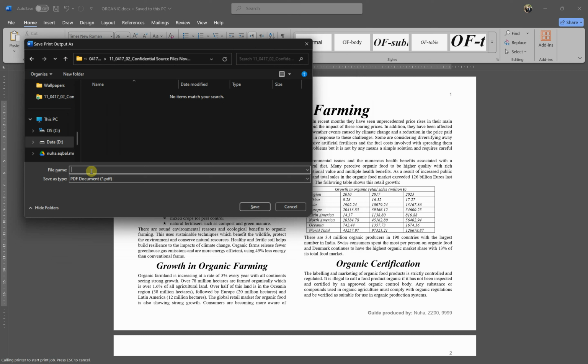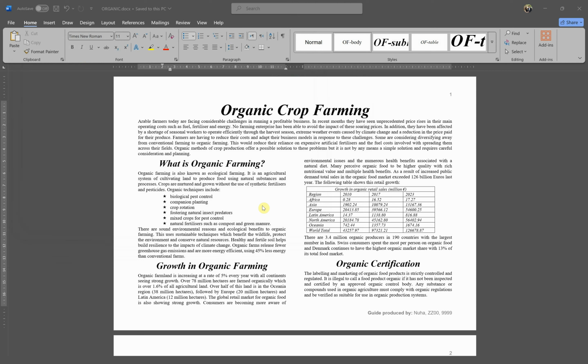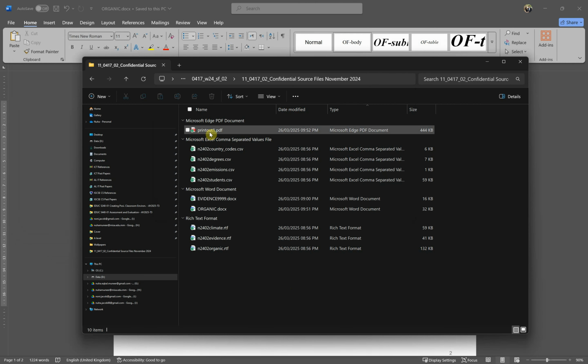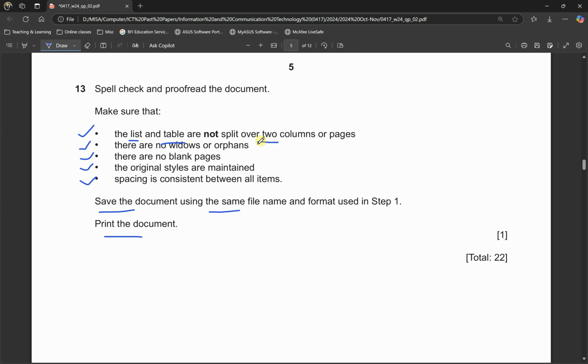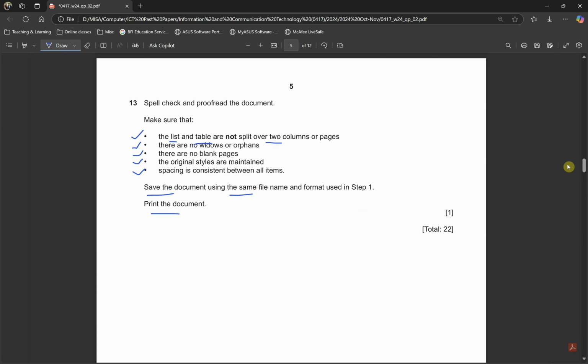Usually for the printouts, I prefer to name it as print out 1 because I will remember what are my printouts. So just save it as print out 1. So when you go back again to your paper, you will find that, okay, I have this many printouts and I need to print them all out in order. Okay, so that's the end of this question for task 1.